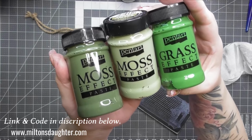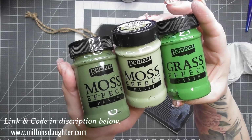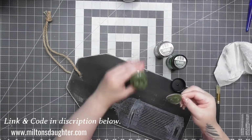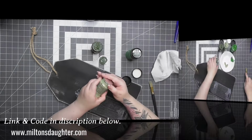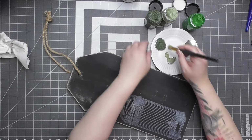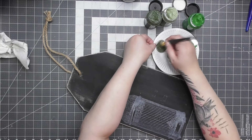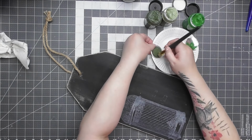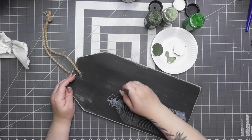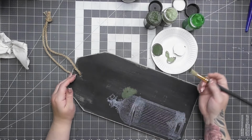This is Moss Effect and Grass Effect paste that I got from Lori at miltonsdaughter.com. This is a paste that you place on your project and then you apply heat to it and it puffs up and it turns into a solid that basically it's not coming off, but it looks like moss. It looks like a 3D effect type moss. It looks so realistic and so pretty, and I love it.